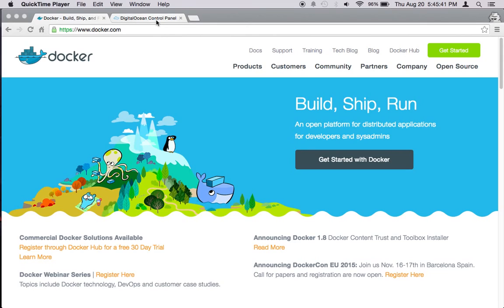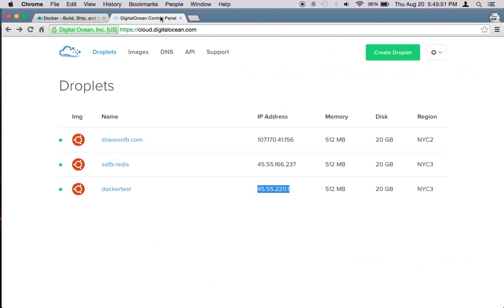So we will be leveraging DigitalOcean to help us set up our Docker server. DigitalOcean is a private server provider where you can quickly go to start up an instance at a really, really cheap price. I highly recommend it, and we're going to use it for this tutorial. If you haven't signed up, you can use the link in the description.